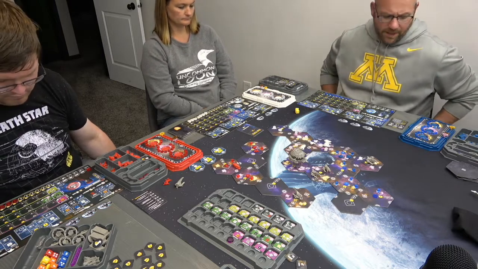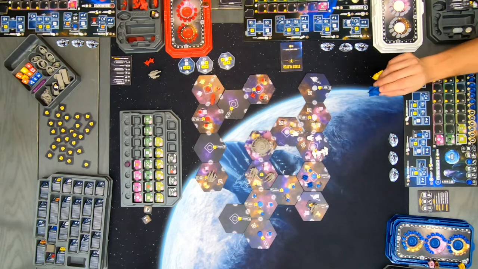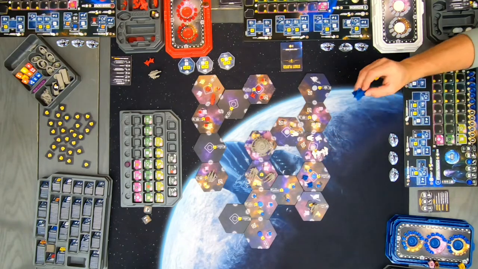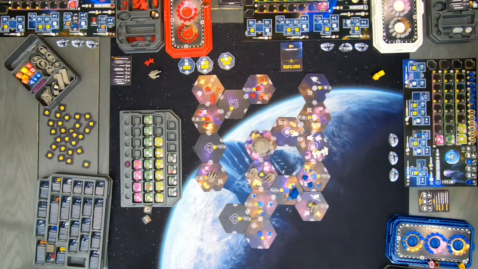Alrighty, now it's my turn, as I so rudely said before. Board's filling in nicely. I did say I was going to build something, I believe, last time. So I will build a cruiser. And I'm not going to lie, my cruisers are not nearly as cool looking as your ships. These blue ships just look like some kind of sea creature going through the ocean, like a whale. So we'll go right there for my build. And I'm done. I'm good. You good? I'm good.